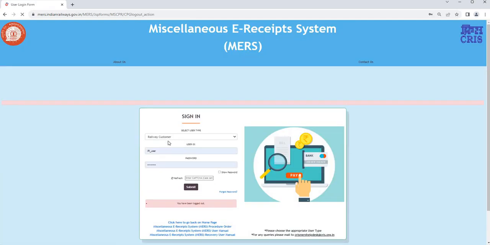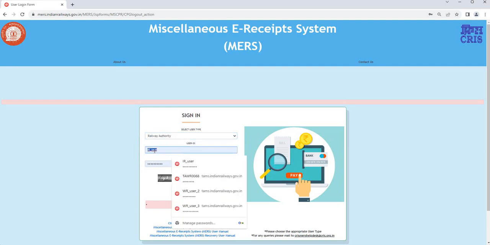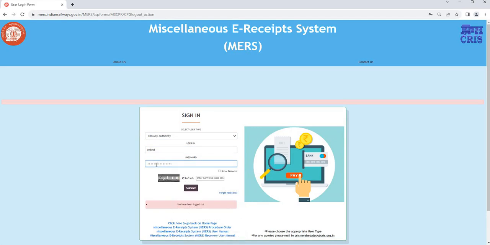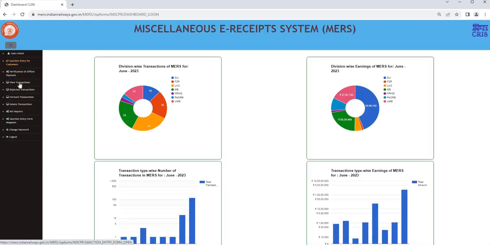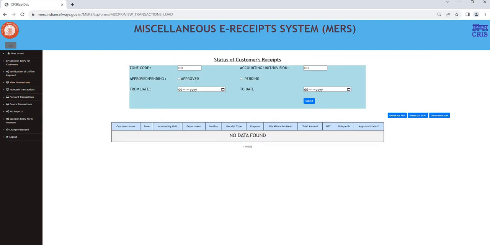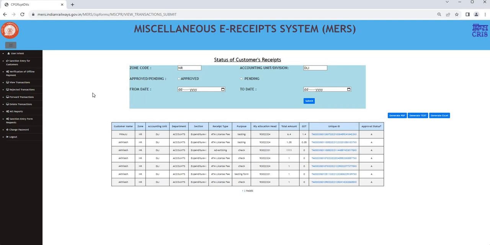Now we shall again go to the ID where the bill was raised. The authority can view the transaction which has been approved.